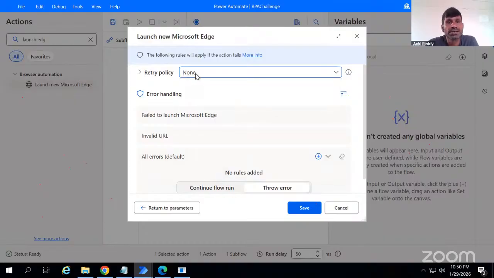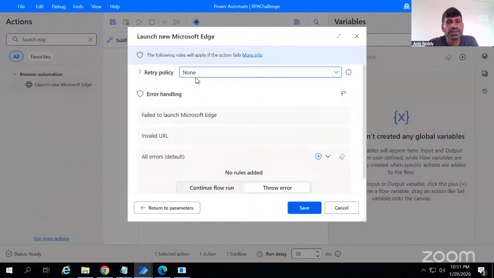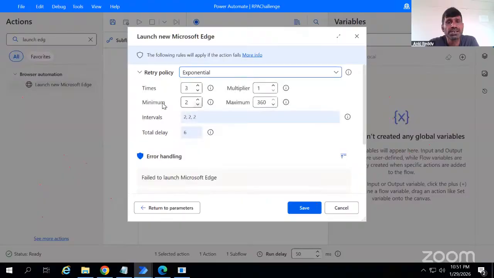This is none. If you select none, it is not going to retry anymore. If you select fix, how many times do you want, and what is the interval of each retry? Suppose you have selected 2 or 3 times, then what is the interval? You can specify according to your requirement. But for today's demo session, I am selecting none only. If it is exponential, then you can specify here how many times, minimum, multiple, these things.